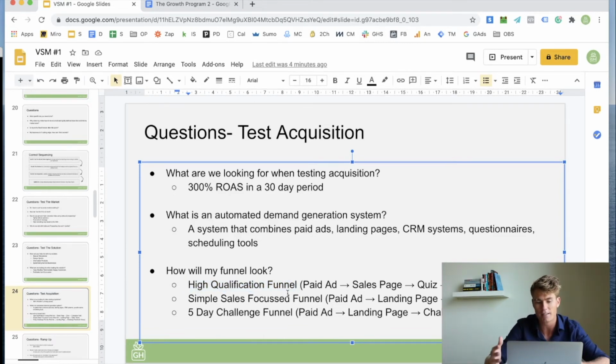Next up, we have a simple sales focused funnel. This works great for local businesses with mid-ticket prices. You're going to produce a lot of leads this way, either running lead generation ads or running ads to a landing page, and then focusing on the sales team converting them. So you're going to need to really build out a sales team to use this funnel.